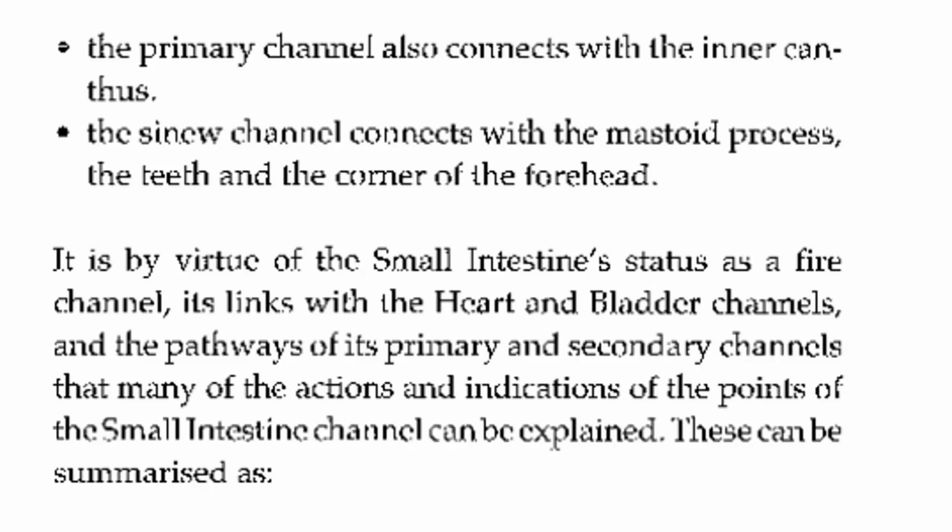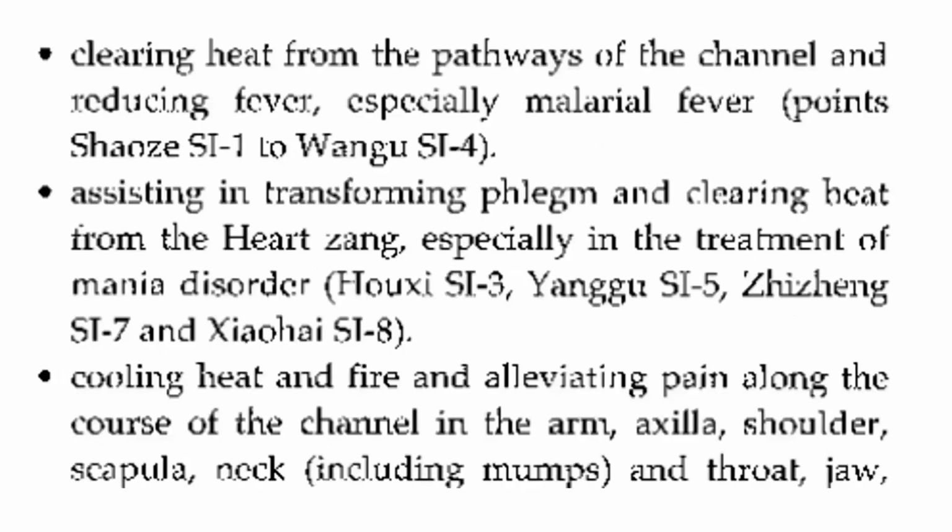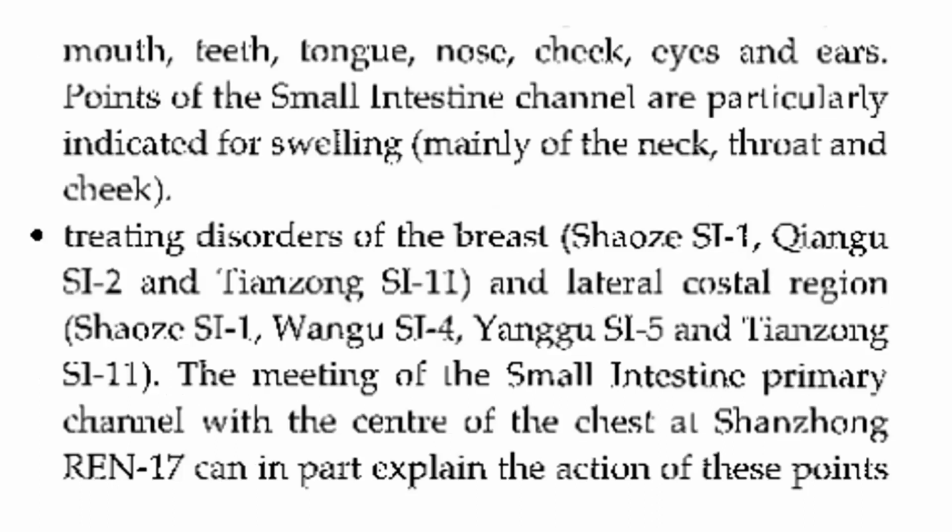Okay, this can be summarized as clearing heat from the pathways of the channel and reducing fever, especially malaria fever, points SI1 to SI4, assisting in transforming phlegm and clearing heat from the heart, especially in the treatment of mania disorder, SI3, SI5, SI7, SI8, cooling heat and fire and alleviating pain along the course of the channel in the arm, axilla, shoulder, scapula, neck, including mumps and throat and jaw, mouth, teeth, tongue, nose, cheek, eyes, and ears.